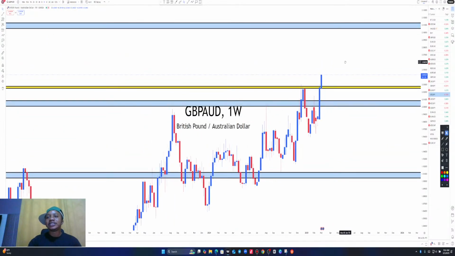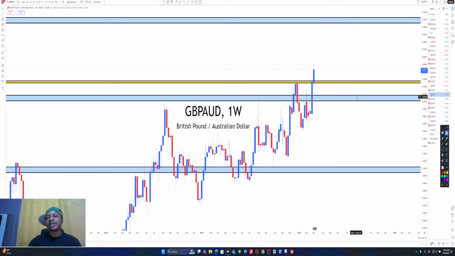All right, so this is the weekly time frame of GBPAUD. Now, GBPAUD on the weekly time frame, price is also moving in an uptrend, supporting the overall direction of the market. Okay, as you can see, the uptrend began from here, when price broke above and gave us a higher high, a higher low. We're definitely going to see another higher high, which will make contact with the resistance level over here.